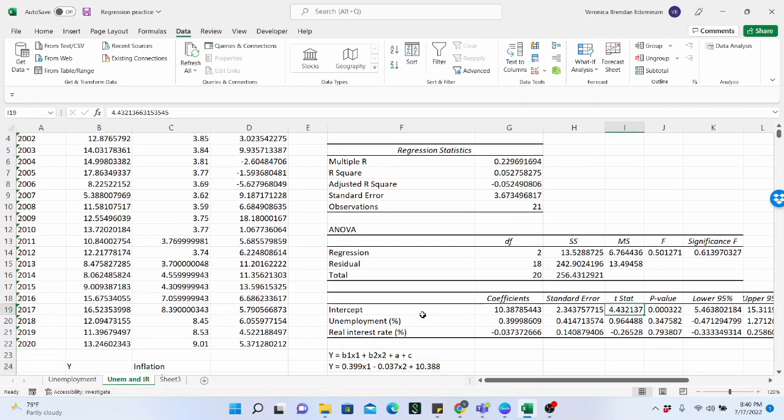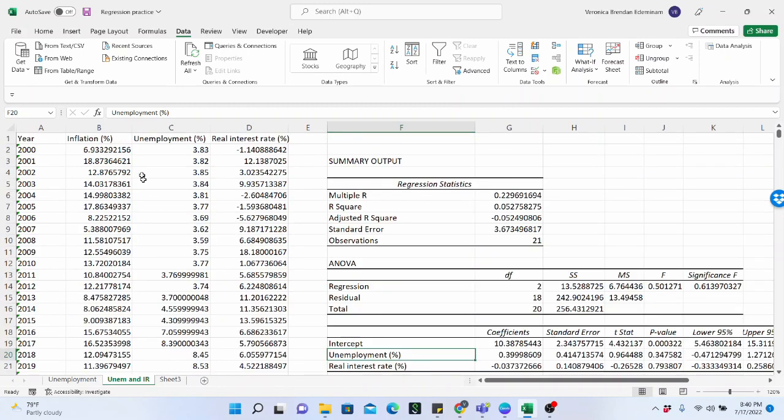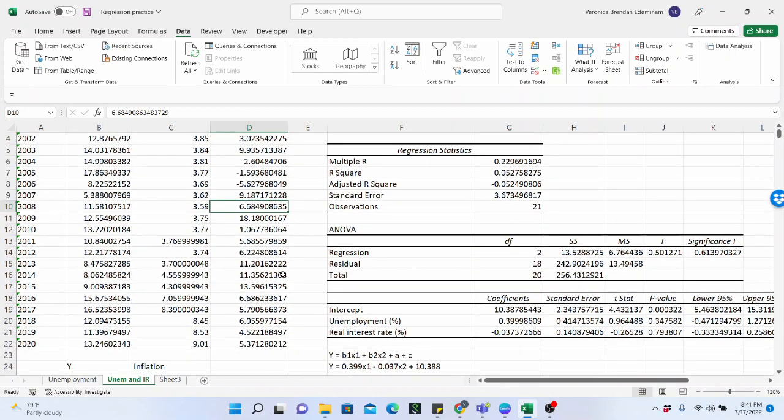And to check the statistical significance of these coefficients, you look at the t-stats and you look at the p-value. From the p-value, what I can see is that only the intercept is statistically significant. Only the coefficient of the intercept is statistically significant. The coefficients for unemployment and real interest rates are not statistically significant. So you can conclude that the relationship between inflation and unemployment and the relationship between inflation and real interest rates is not statistically significant for country X. Ceteris paribus, all other factors remaining constant, because as it relates to this model and with the information that you have, this is the result that you have.